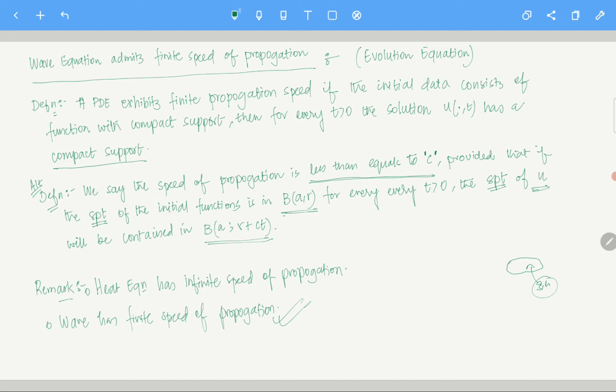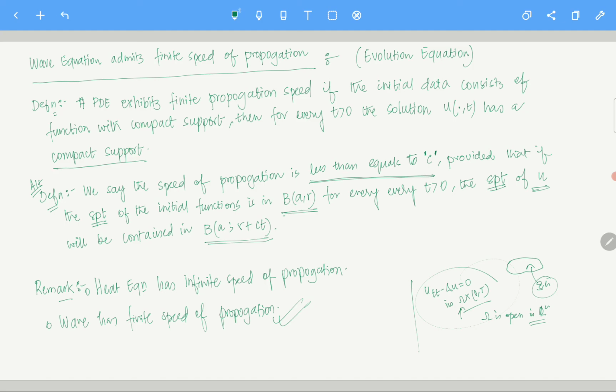See, these equations, when you look at them for bounded domains, may look like this: u_tt minus Laplacian u equals 0 in Omega cross (0, T), something like this. So in a bounded domain, the wave equation will look like this. Let's say that Omega is an open subset of R^n, not the whole R^n. You can think of it as bounded also. If it is smooth, then this finite speed of propagation works, no issues.